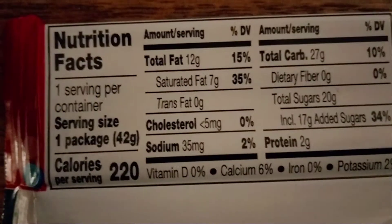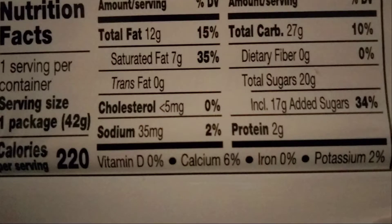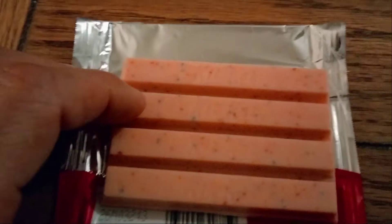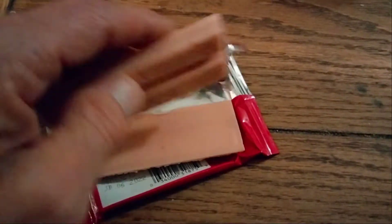There is the product headquarters info — questions or comments, there's a number you can contact, you can look them up at askhersey.com or visit their website. Here are the nutritional facts — you can pause it to check those out. Fresh out of the package, you get four pieces per tip layout, and then we break them.